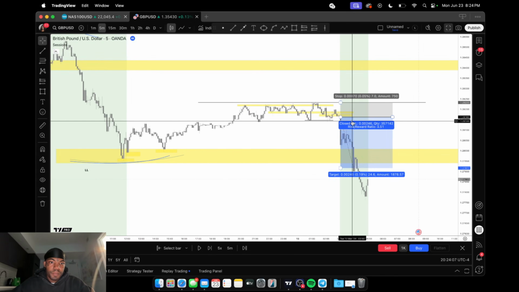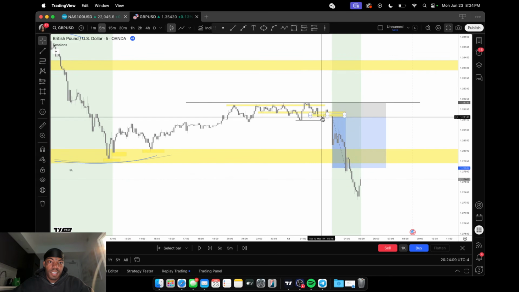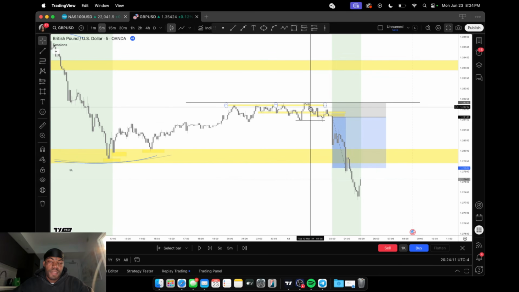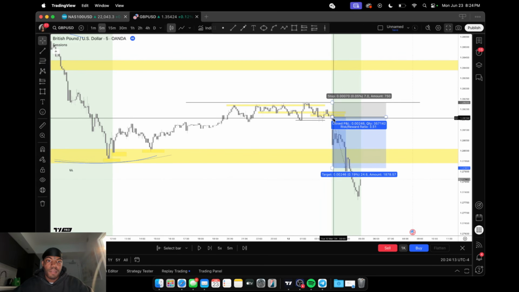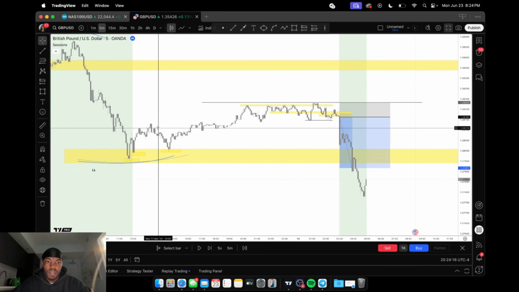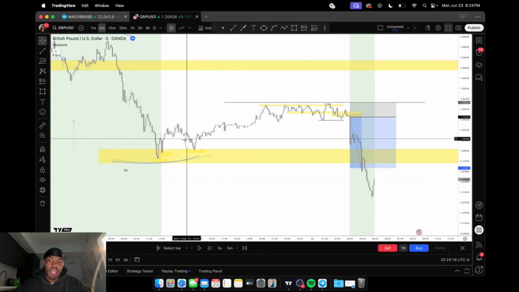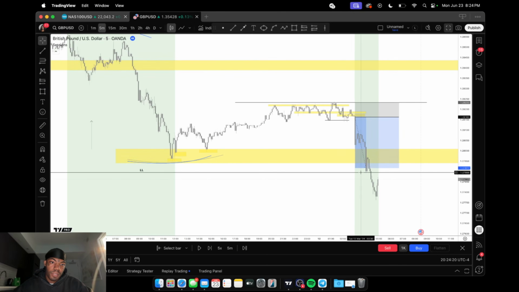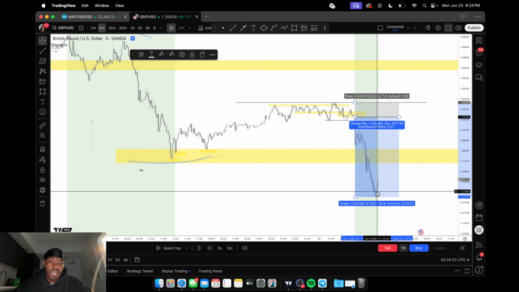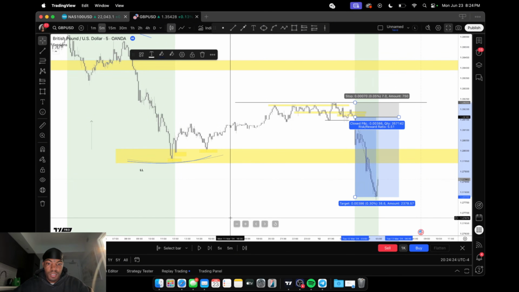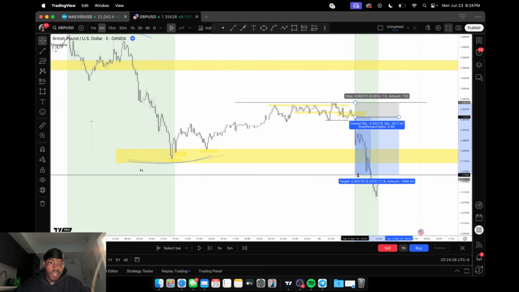So, all I'm doing is scaling down to that 5 minute time frame. If the 1 hour is bearish, then I would go and find a bearish momentum or a bearish movement and bearish structure on that 5 minute and 15 minute time frame. So that's all we did for this London session. And then with that new low throughout the session, you can see price is going down still.